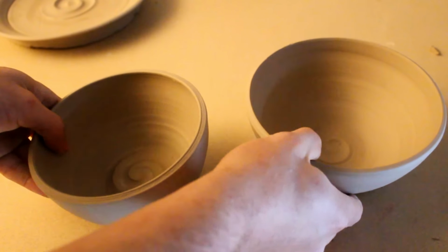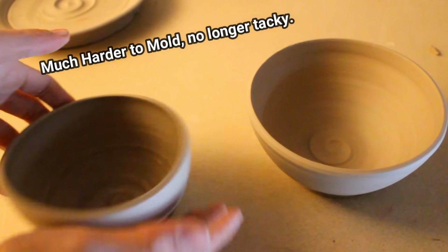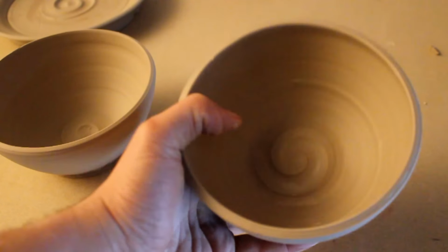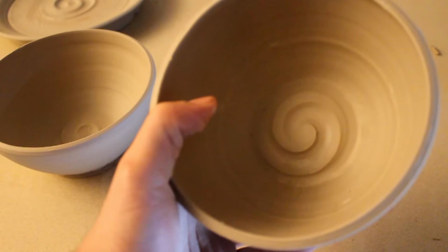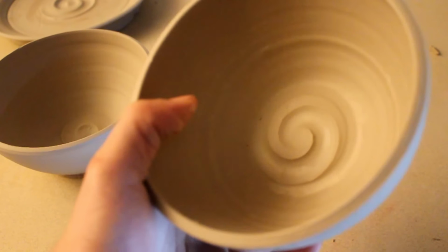Now these two bowls right here are considered leather hard. There's nothing I can do to these to morph them at all. These things are already set in their ways. They're leather hard. I'm not moving them. But if you look on the inside, you can see that it's starting to turn a little bit white. That white color, especially with white clay, is what happens to clay whenever it dries out completely.